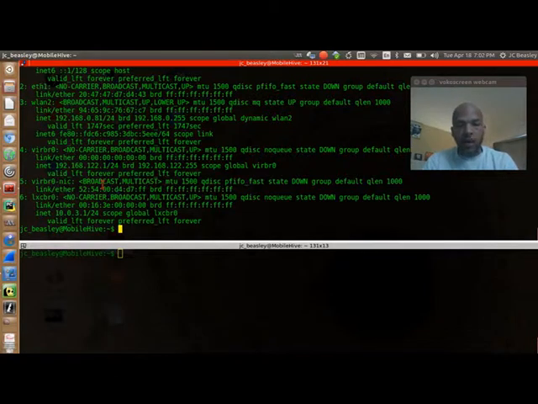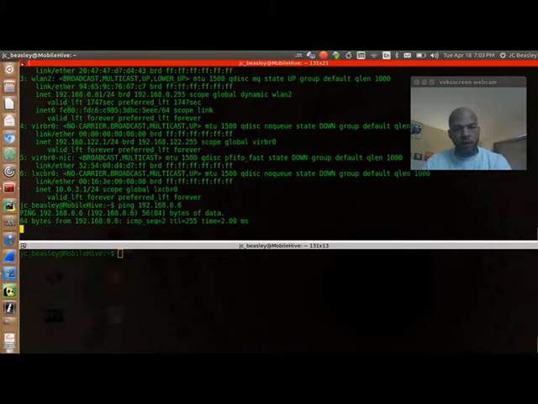Ping first. Ping comes by default with every one of your computers or operating systems, from Mac to Linux to Windows. That helps test your protocol stack, or your TCP/IP stack. So if you want to ping a machine, you just say ping and then your IP address, 192.168.0.6. Hit enter, and there we go.